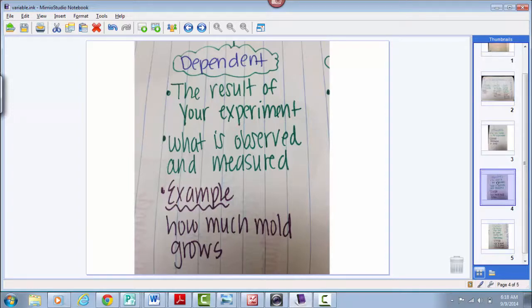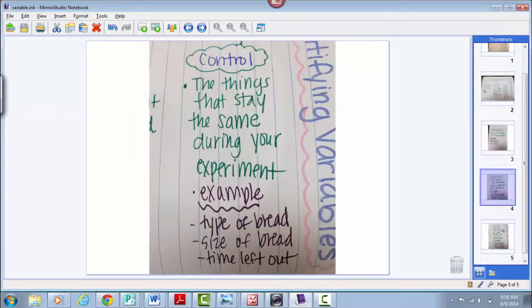So our example here is how much mold grows. Because I changed the temperature of the bread, it's going to affect how much mold is going to grow on that bread. And then our control variable, that's everything that stays the same during your experiment. So just like we talked about, the brand of bread, the size of the bread, and the time left out.